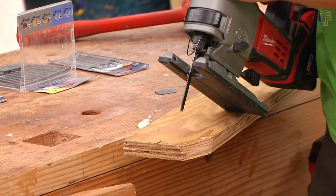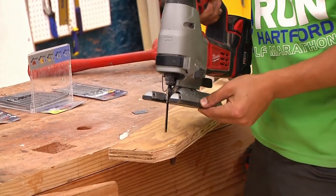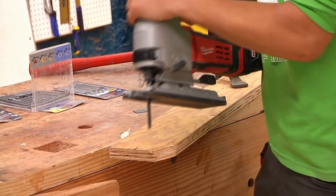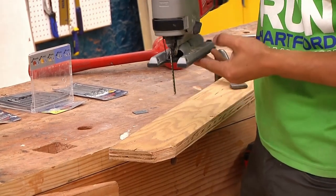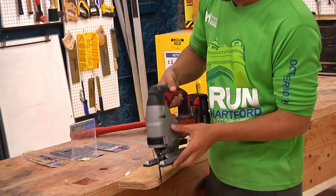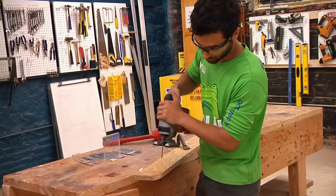What people often do with a jigsaw is make curved cuts. If you're doing that, it takes a little bit of practice to get good at it. The real trick is pivoting around the blade — you can't steer it like a car and sort of push to the side. You need to turn right around the blade, and that's how you'll keep a straight cut. If you push to the side, your cut is going to end up tilted, so the top and bottom lines won't line up because the blade will be deflected off to one side or the other.